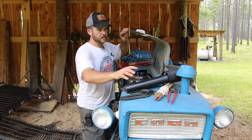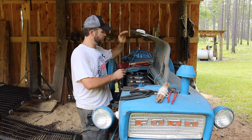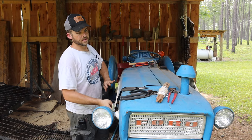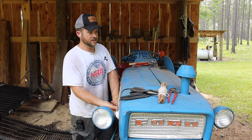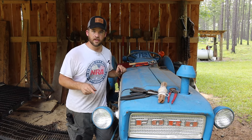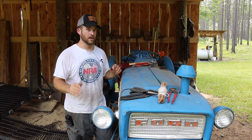All right, so here's what we're gonna do now. I'm gonna get all of these tools off of the tractor. It's amazing how many tools you can accumulate working on something like this. If I just put them all up when I was done with them, it'd be a lot easier. I'm gonna take my helper inside and see if his sister can watch him. And we're gonna try to get this thing cranked up and moved out and pressure washed.